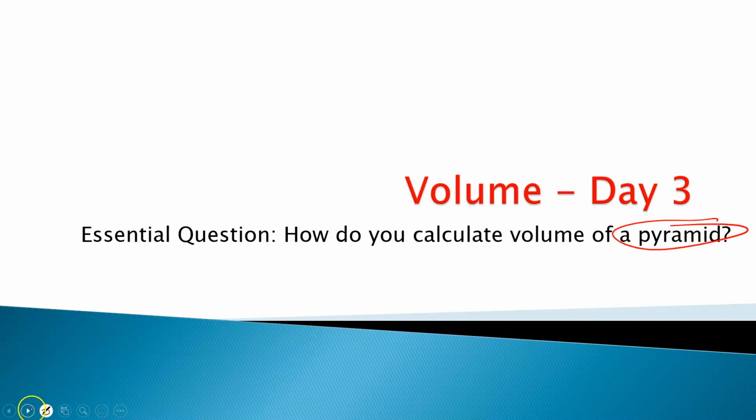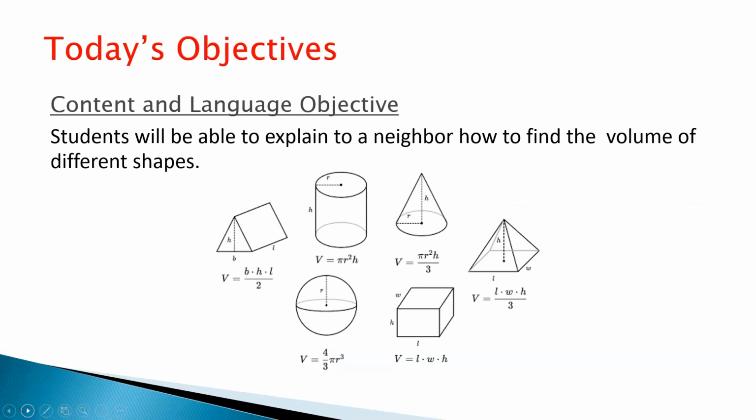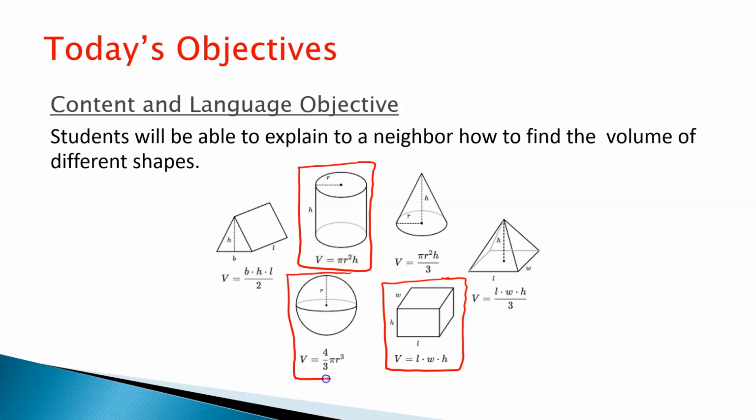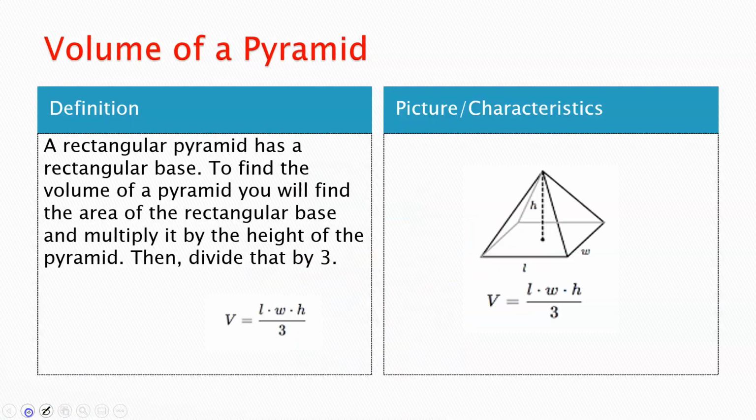All right, a pyramid with a rectangular or square base. So again, one more time. So far, we talked about rectangular prisms or cubes, length times width times height. We've talked about a cylinder, which is pi r squared. And more recently this week, we talked about a sphere, which is 4/3 times pi times r to the third power. Well, today we will be focusing on a pyramid, which is length times width times height, all of that divided by 3.